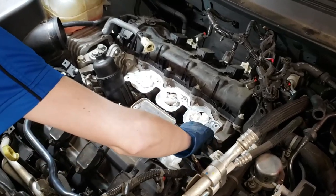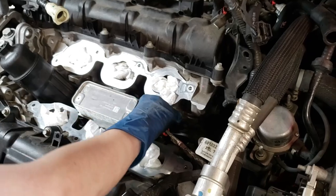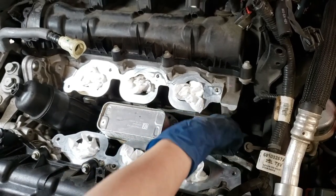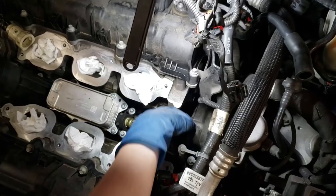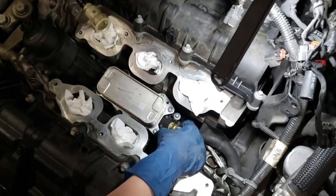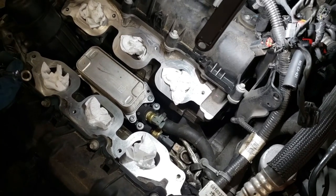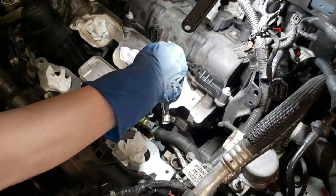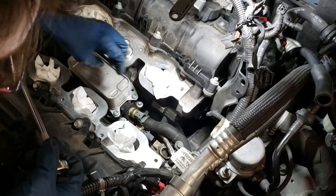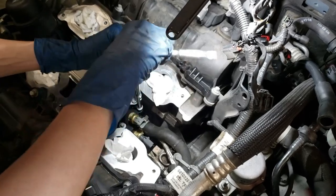First we have two connectors that get removed — this one here on the top and this one right below it. There are some E-Torx bit screws — one, two, three, four, and there's a fifth one right here, and then it'll be able to rise out. So these are a Torx bolt inverted — this is a T-Torx, this is an E-Torx — and I actually don't have the right size so I'm going to use a one-fourth inch six-point. I wish I had a 12-point but I don't have 12-points in that small. I think it's going to work but I'm going to be really careful to try not to cause any damage. Not recommended but I'm in a pinch here — so definitely not going to use my drill on this, that would just be irresponsible.